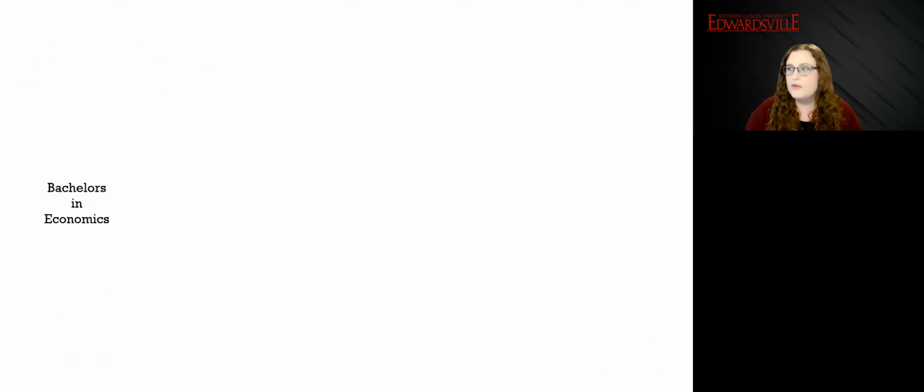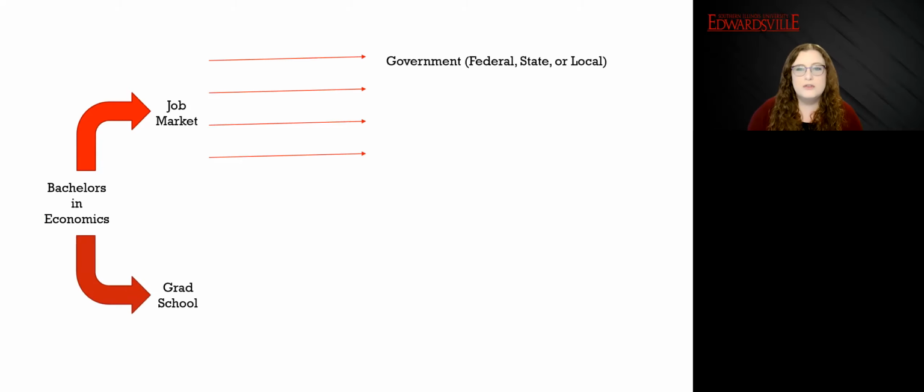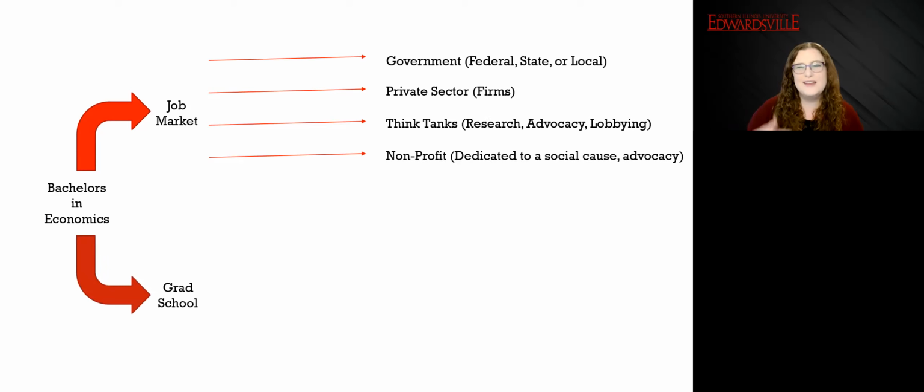So what can you do with a bachelor in econ? And I'm talking both about the Bachelor of Business Administration specialization in econ and the CAS undergraduate econ degree, right? So either one of those, you have a few options. So the first one is that you go get a job. In a job, you can go to one of about 4 different categories, or you can go to grad school. Grad school is another option where we have lots of students go and they're pretty happy afterwards. So if you go to the job market, your jobs can either be in government, private sector, think tanks, or nonprofit. These are the main categories where we're seeing students place. That doesn't mean you have to place here, but it's where we see.